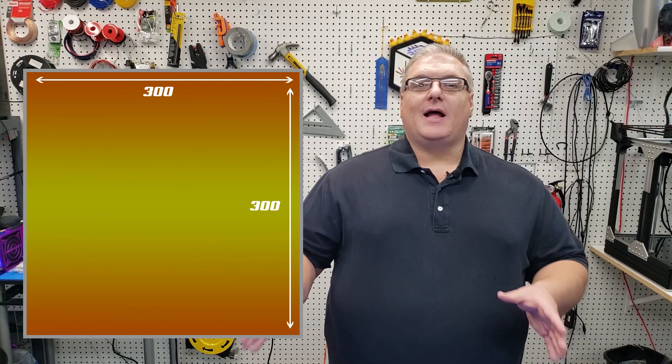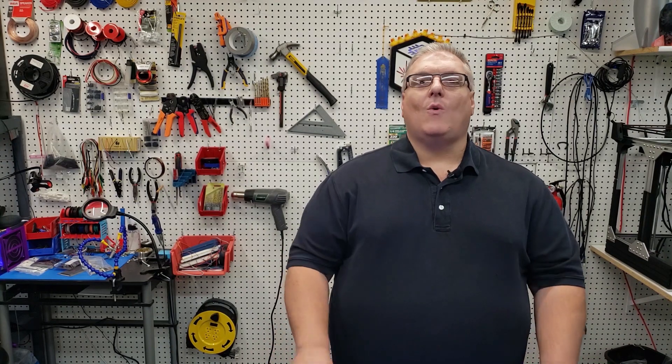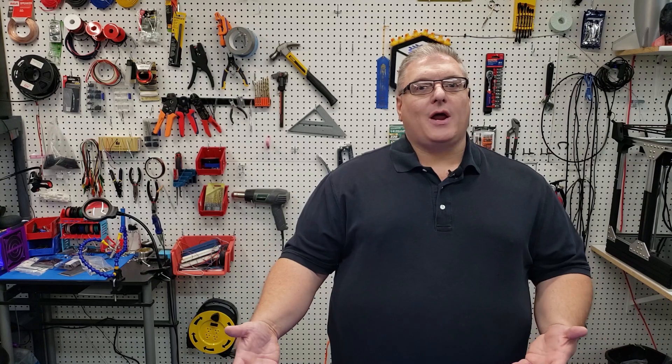Why is the home offset so important? When you have your 3D print bed, you've got the total surface area of that bed to print on. If you're homing off the bed or nowhere near the actual print surface, you're wasting that print area. Most people don't print the full build volume — say a 300 by 300 bed — but in some cases you might need that extra room, and if your home isn't set correctly the nozzle will go right off the bed and you won't get the print you're looking for.